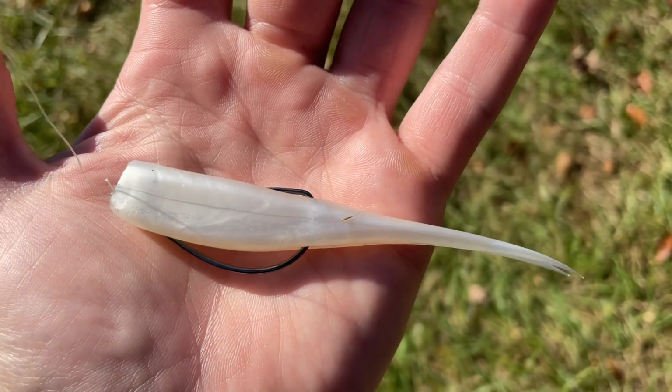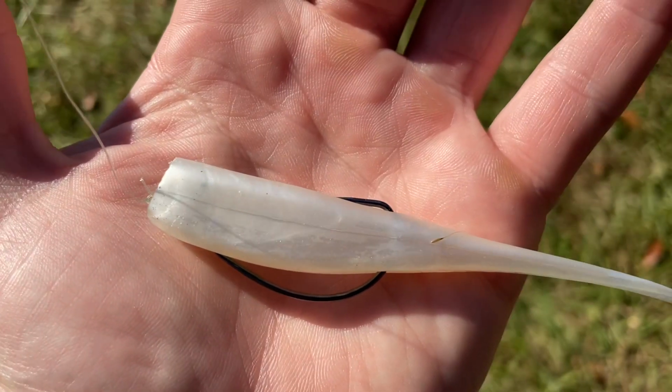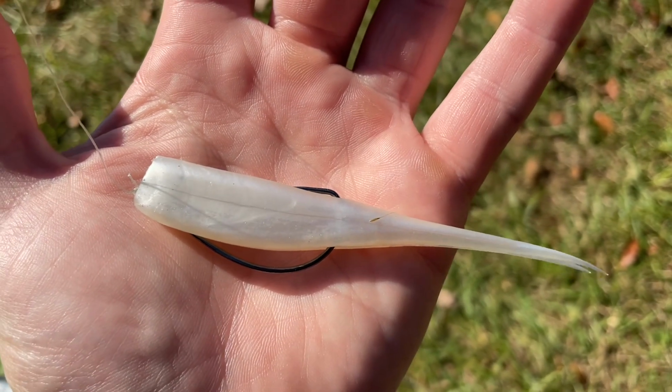So this may or may not have been a good idea, but I just cut the front of it off. Hopefully this doesn't affect the action, but we'll see what happens with that.